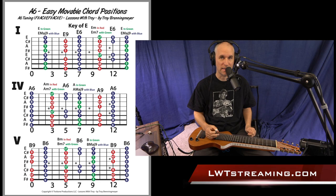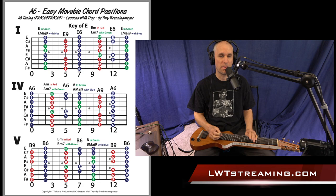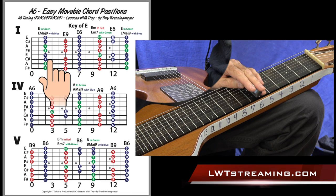Keep in mind easy is relative. The reason I say easy is because a lot of these just have a straight bar — you're not doing a lot of crazy slants, maybe some with the minors. Let's jump on into this and I'll show you what all these diagrams are about, because I know it looks probably pretty confusing.